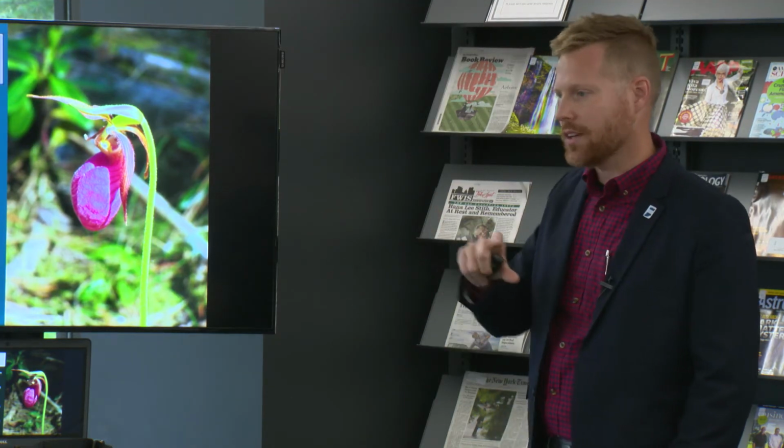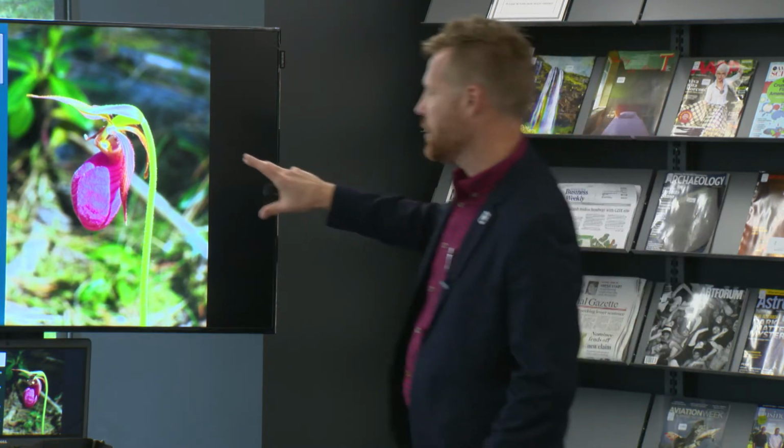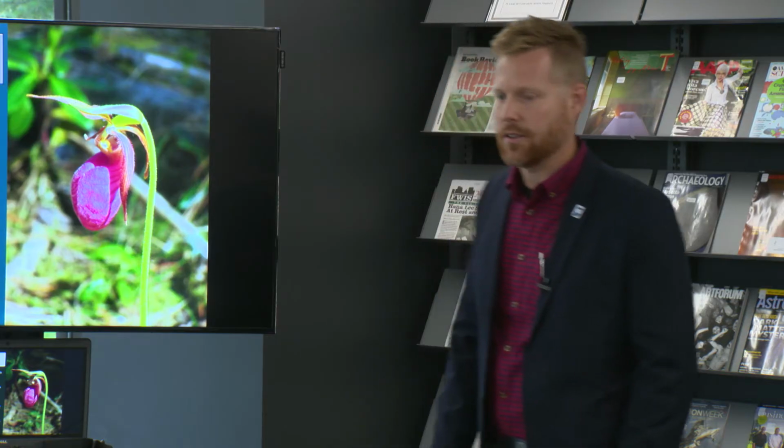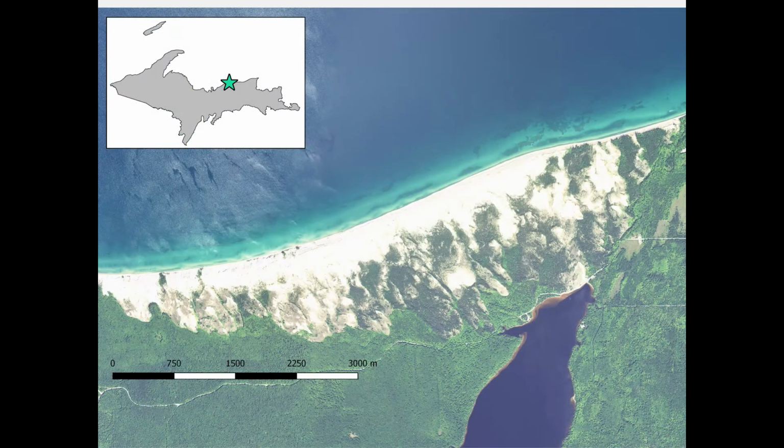And so the Park Service was interested in understanding what's going on with the jack pine so they know how to manage the orchid populations that exist in the dunes. So this is Lake Superior up here. We've got our site in Pictured Rocks. This is the Grand Sable Dunes. This dune field is rather large. It's about 6.5 kilometers long, walking from one end to another.